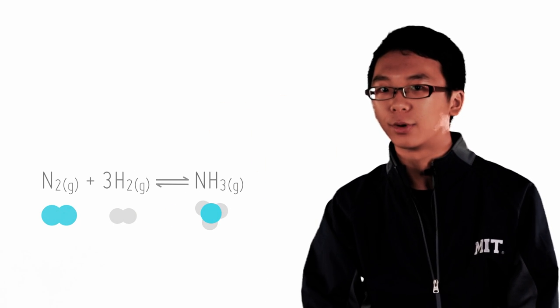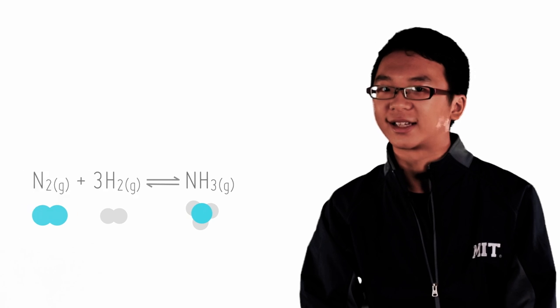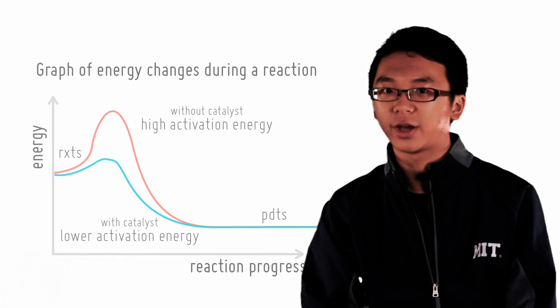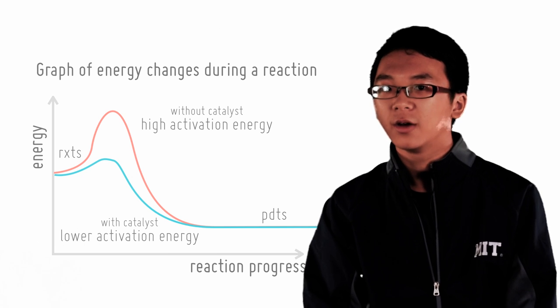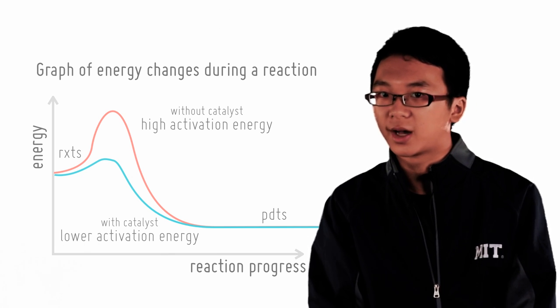Let's bring back the nitrogen, hydrogen and ammonia. Recall what the role of a catalyst is. It increases the rate of reaction by providing an alternative mechanism with lower activation energy for the reaction to occur. Hence, the reaction occurs faster.